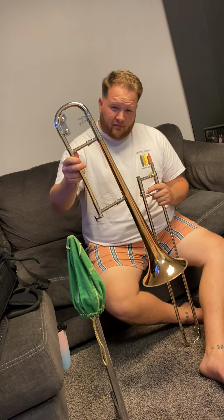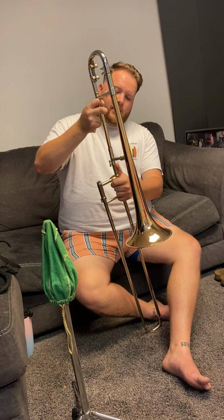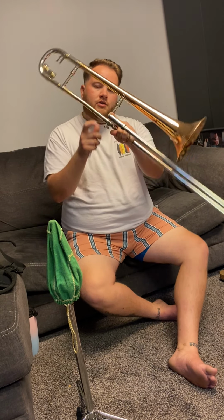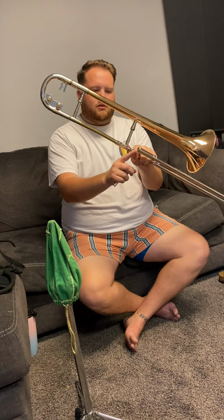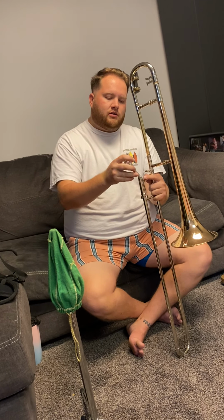No. Okay. So now I'm going to properly put the trombone together, which obviously is important. So you're going to take your bell section. There's a hole right here. Here's the receiver for the slide. You'll just put them together. There's a little lug here that you spin to the right to tighten it. Now it's pretty tight. This doesn't move. It's all pretty much one piece now. Then, right here, this is the mouthpiece receiver. There's a little hole here where the mouthpiece is inserted. There you go. You have a fully put together trombone.